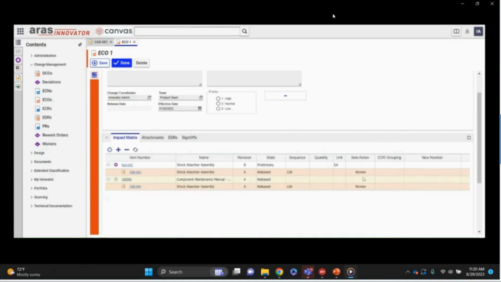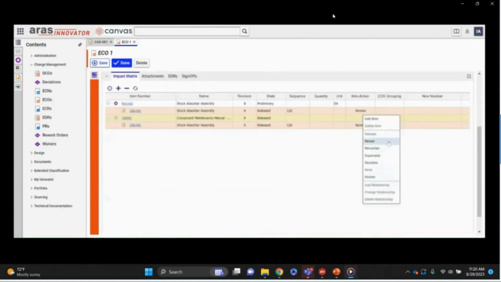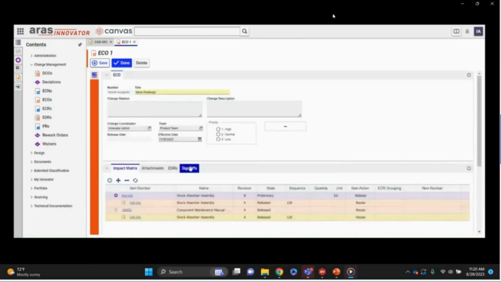I'll change the item action to revise this document because I know that we'll need to change it. And we'll revise the CAD document as well.